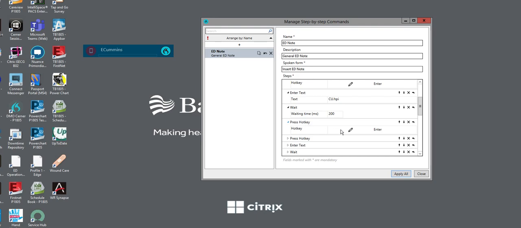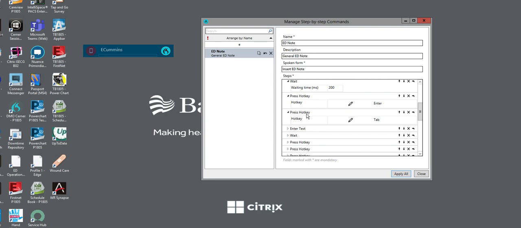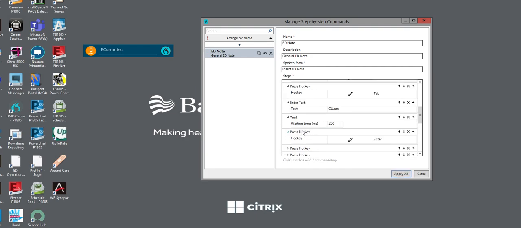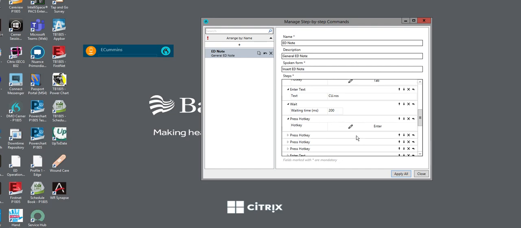And then again, press enter, right? Because that saves it. And then you need to tab again to get to the review of systems. And then that's where I have the cu.ros. Again, you need to wait because you drop that. Press hotkey, then I have it hit enter.